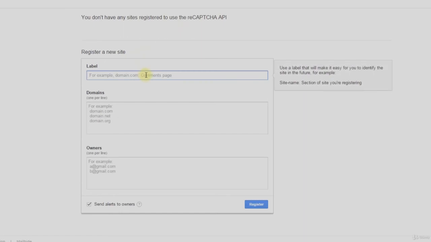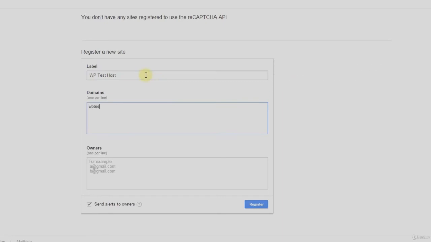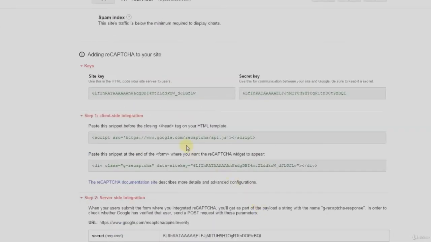So I'm just going to enter that into the label. And I will add the domain name. And I'll also add my email address here to be notified of any alerts. I then click register, and it's now generated my site key and my secret key.